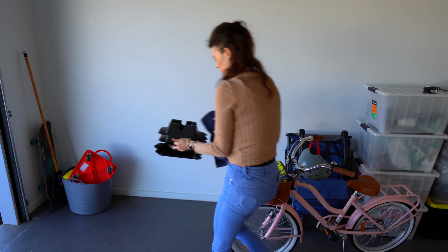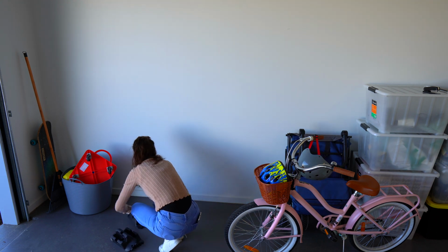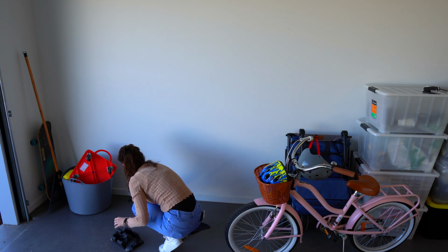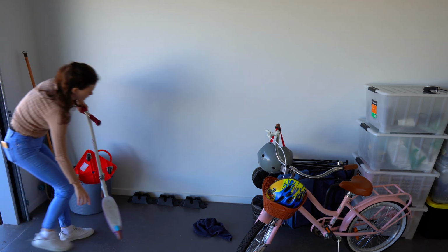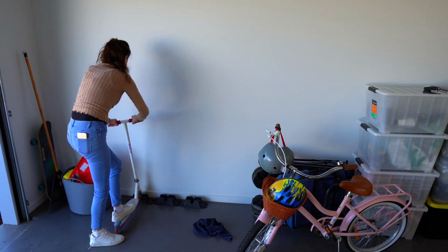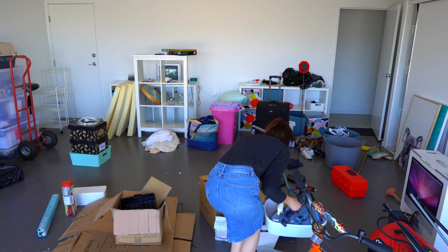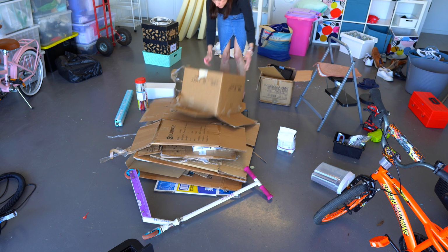One thing I have had to overcome in my lovely new home is rethinking my storage ideas, and that the way that I had things organized before is going to look really different now. And sometimes we just want to default back to what we had before, but it's totally okay to just move things around, try things in new positions until you find the right fit. No matter how many tries it takes, it will get there in the end.